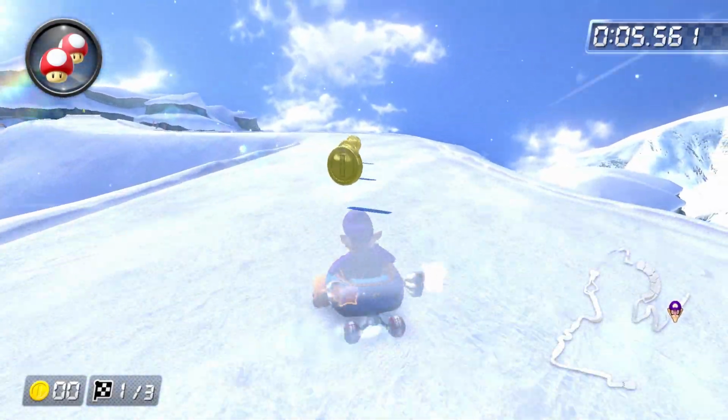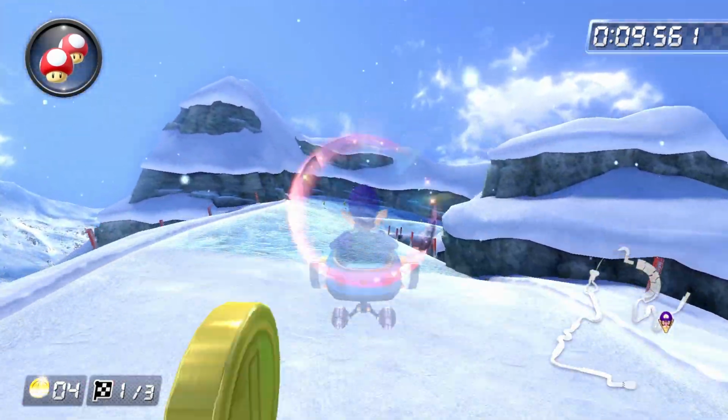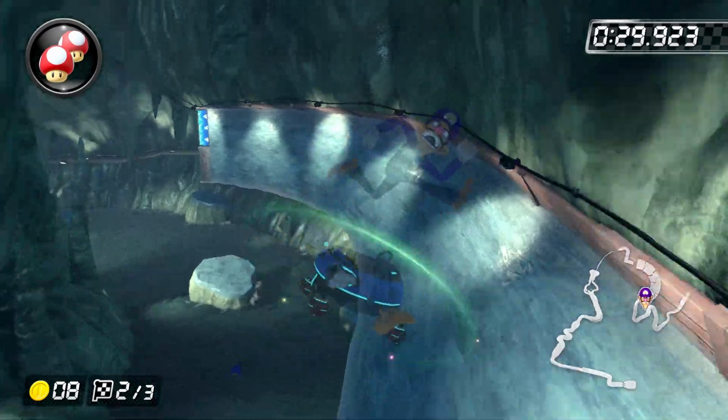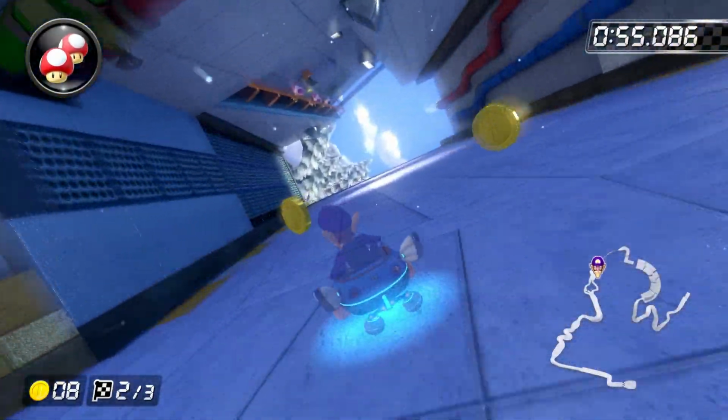You get 3 from the very first turn on the track, and 1 more from the ramp. The next 4 come from the very start of section 2, and after that we don't really get any more coins until after the place with all the orange boost ramps in section 2.